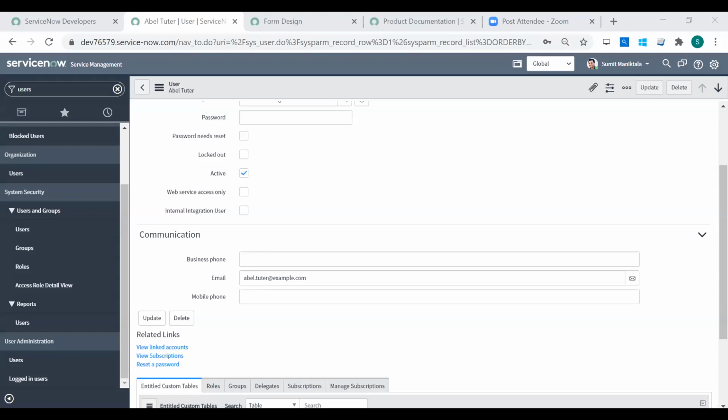And as I said, if you are making changes to out of the box components, during upgrades the system will skip them, and then you'll have to go manually and decide whether you want to accept the newer version ServiceNow has rolled out, merge it, or retain what you already have, the customized version, and not take the new thing that they've rolled out.